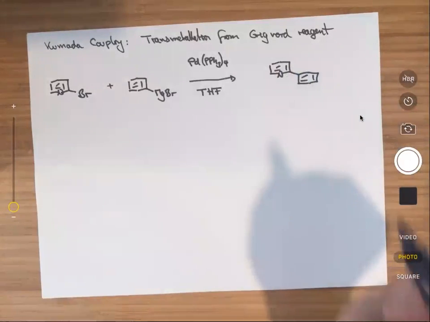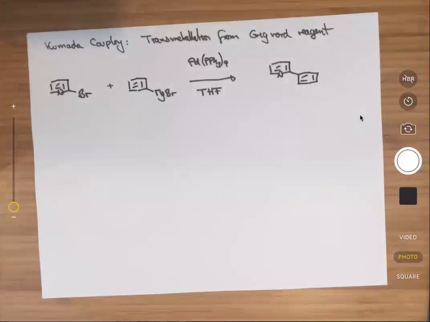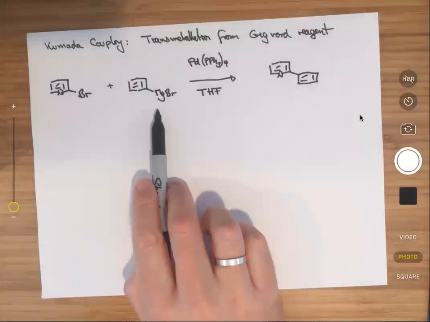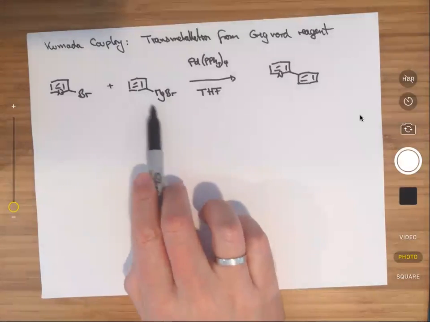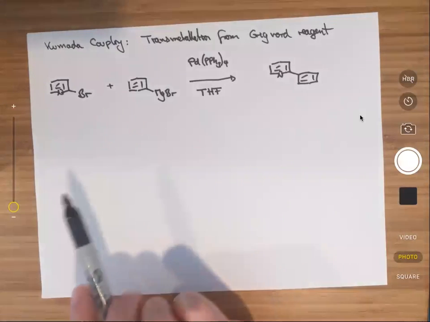Now, what is the clear advantage of this? Well, think about it this way. Grignard reagents, we have used them so far as the precursors to make, for example, boronic acids or the stannanes. So you would cut out one step in the reaction of making your cross-coupling reagents by directly using the Grignard reagent in this transmetallation. So Kumada couplings are usually synthetically a little bit shorter because you only have to prepare the Grignard reagent and use it directly rather than turning this into the stannane or the boronic acid first.